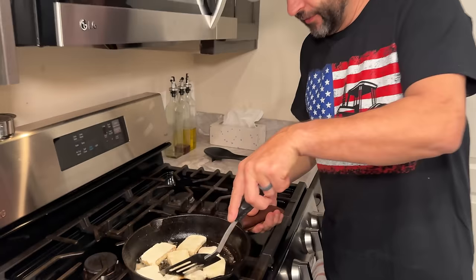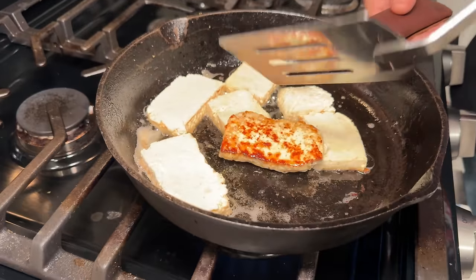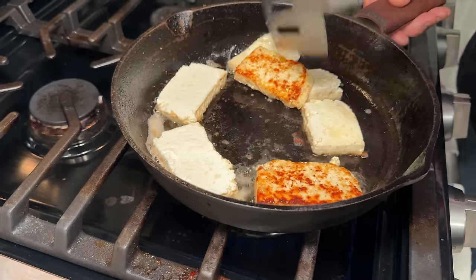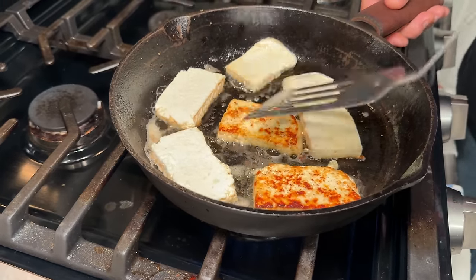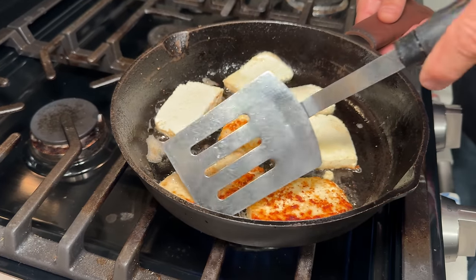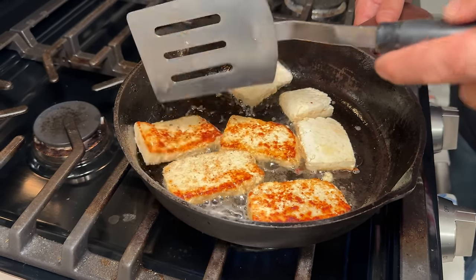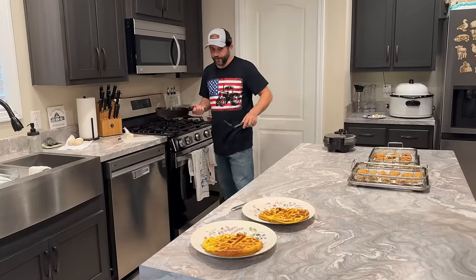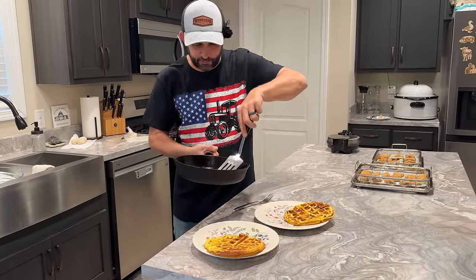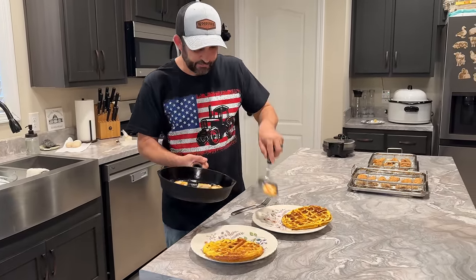All right, our cheese is ready to flip. Look how amazing that looks. Because it gets like a nice golden brown crust on it, and it just tastes so good. All right, our cheese is done. I'm actually gonna just put it right on our plates here with our chaffles.